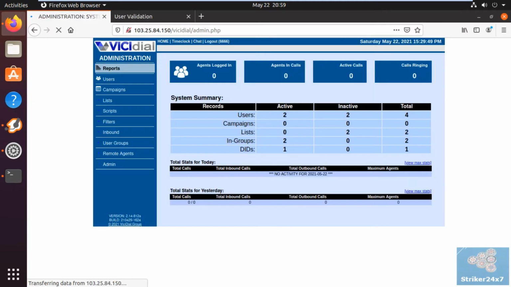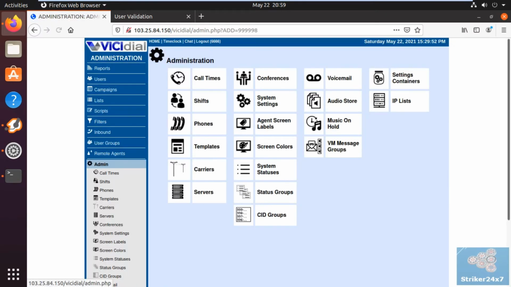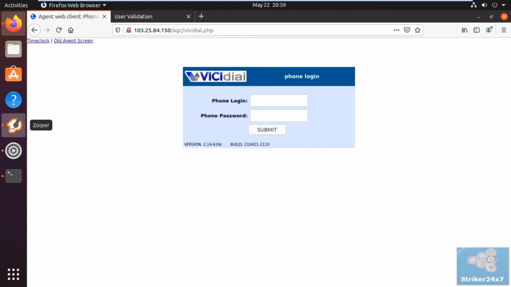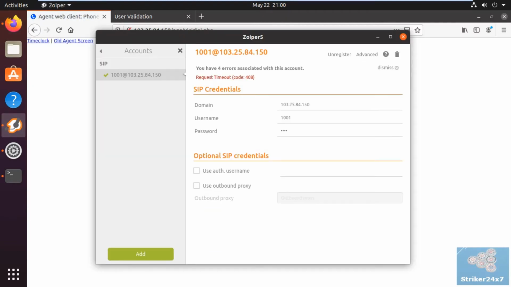Now go back and let's try to access the VC portals again. As you can see now, I am able to access the dialer page, and navigate to various menus, as well as the agent portal. Also you see, my softphone shows SIP extension registered. Hope you understand how to configure and enable the dynamic whitelist firewall. In next slide I have provided some key points regarding the VC dynamic whitelist.